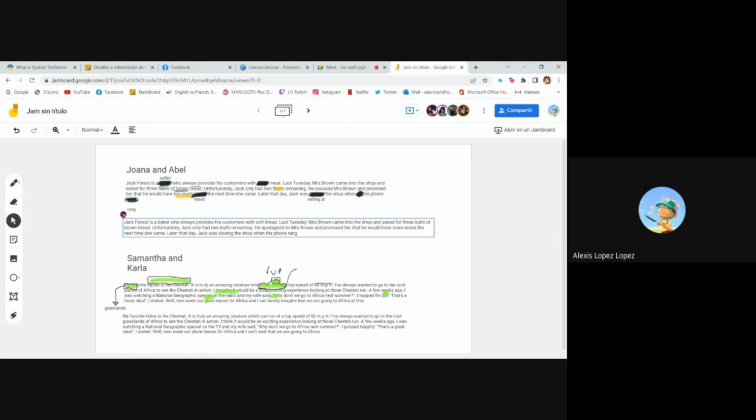Wow. I think that you're way too correct. You managed to correct all of the mistakes that were on the original paragraph, and you did it really nicely. I see that you took some notes here, but I'm guessing that's when you first started the activity. I'm guessing that you managed to get it all correct. I'm really impressed with this participation. Thank you, Joanna and Abel. This is correct.